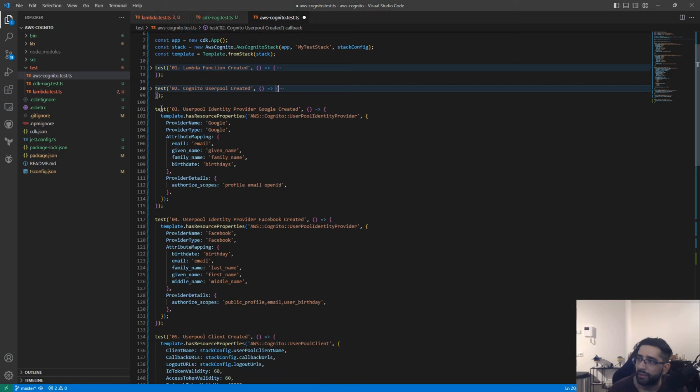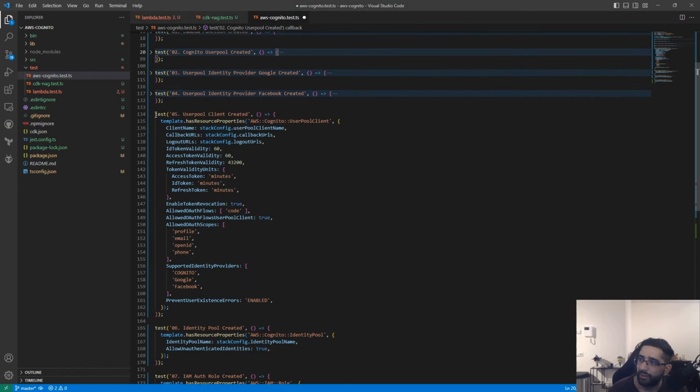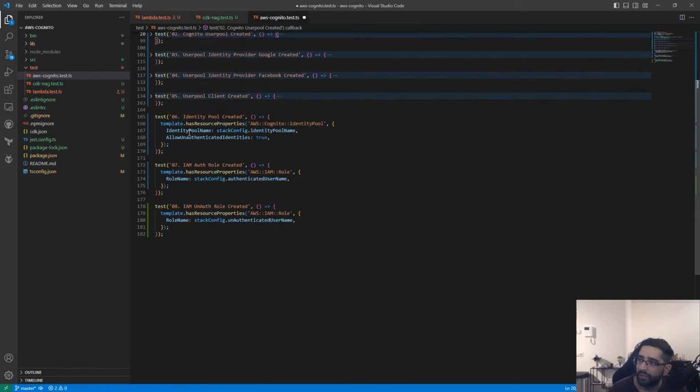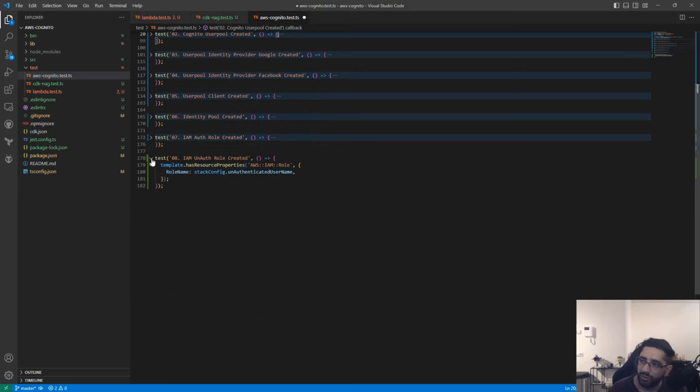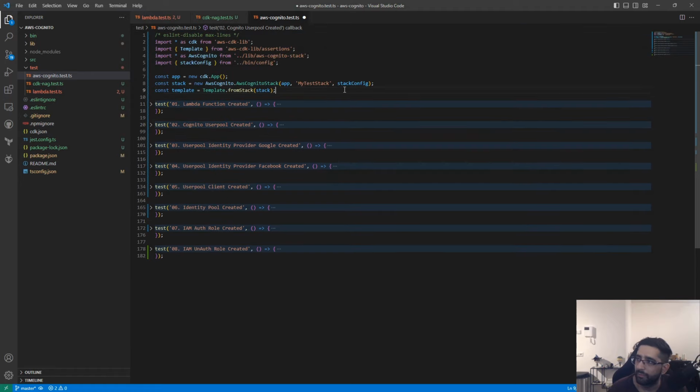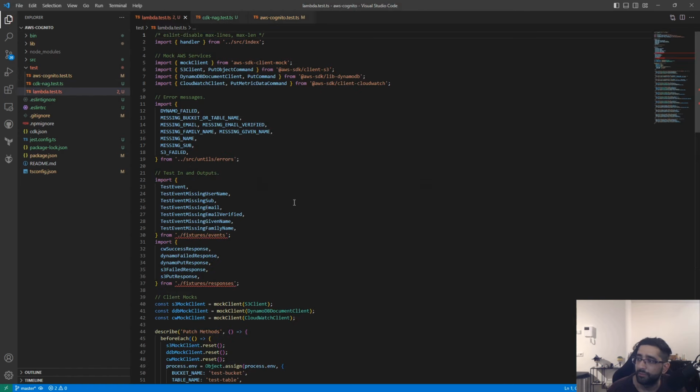We're expecting a Facebook and a Google identity pool provider. We're expecting a user pool client. We're expecting an identity pool to be created, and we also expect 2 roles to be created. So those are the tests here. For the CDK nag, again, we just expect no errors, no suppressions or warnings.